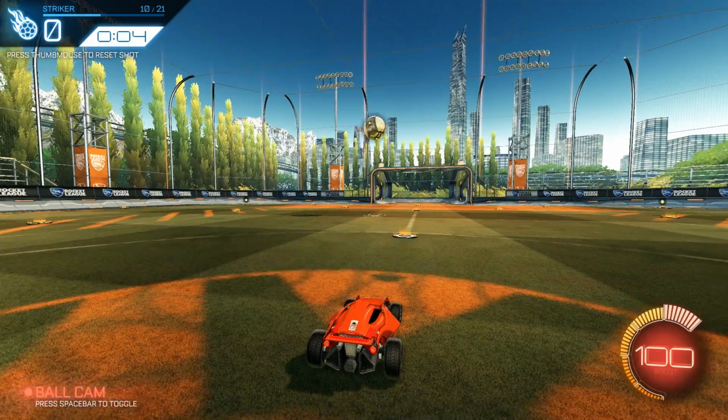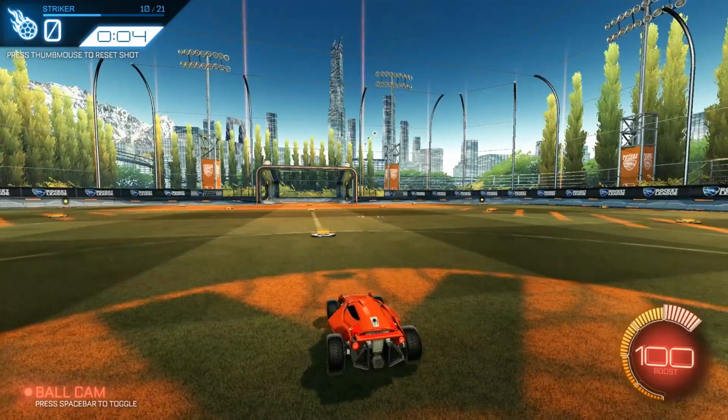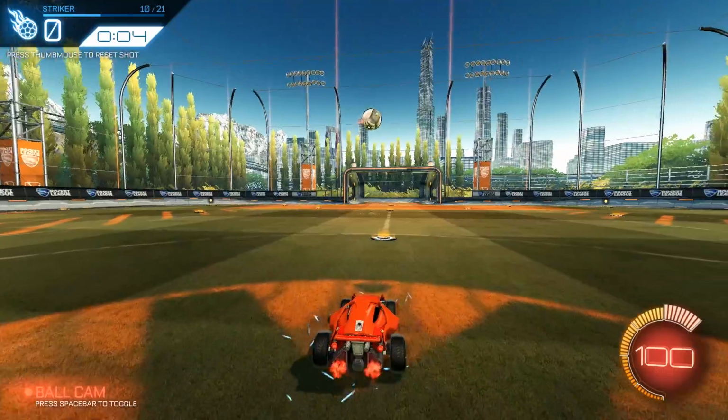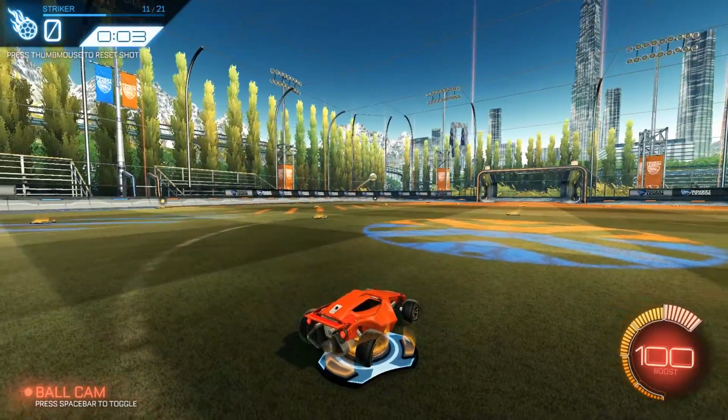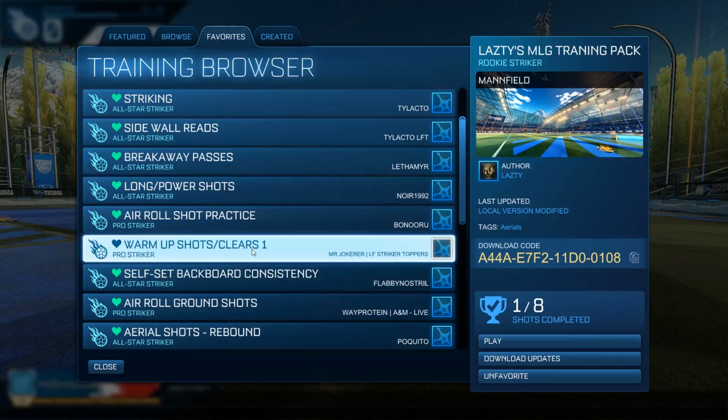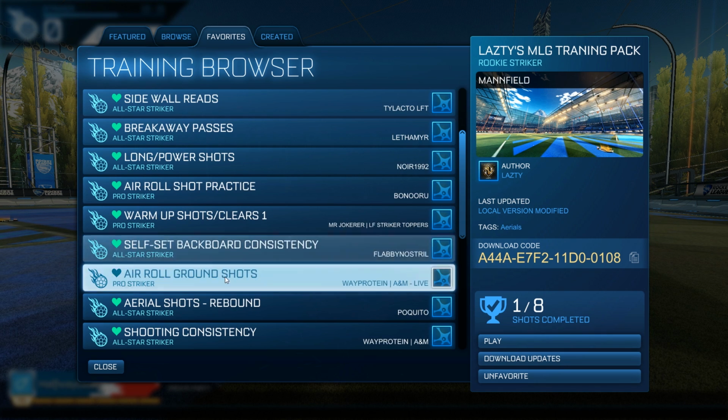That's really a lot. And the problem, if you have something high like this, it can actually break a lot of shots. So that's why it doesn't work with every training pack. And you need a training pack that works well with it. Otherwise, you should use one of the lower settings.